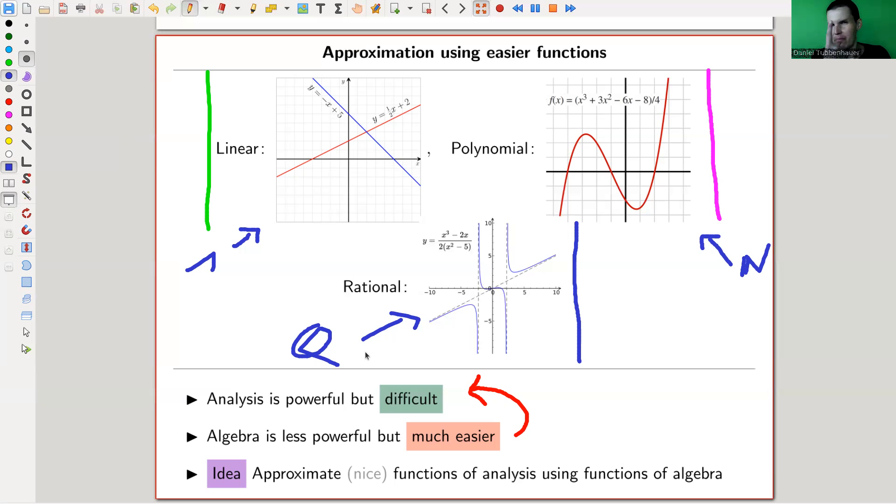And in this video, I restrict to one point approximation. You could think of approximating a function that we try to draw one. Here's a function using multiple points, here, here, here, or whatever. And then it's maybe better to approximate them using whatever, something like a piecewise linear function or something. But in this video, I will definitely just focus on kind of the baby case. I only want to approximate at one point. So I want to find a function, which is somehow good enough in the neighborhood of this point, right, that I respect kind of the setting here a little bit.